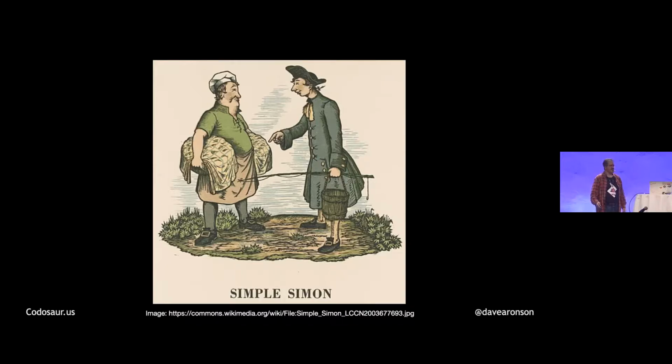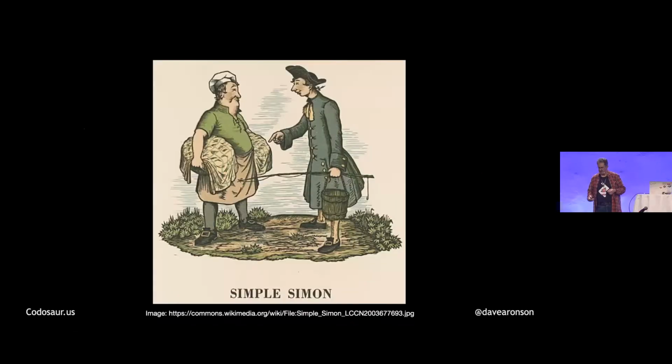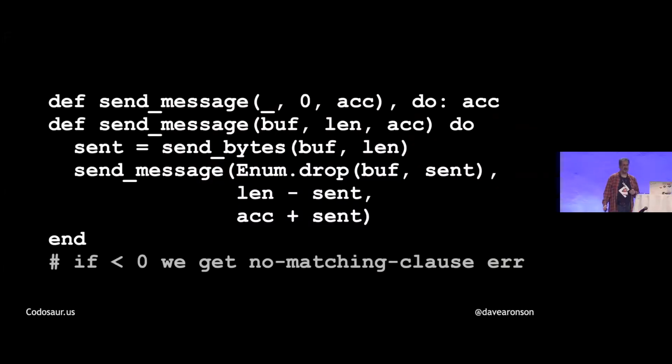Suppose we have a function to send a message like this. This function, send message, uses send bytes to send as much as send bytes can handle in one chunk, and then recurses to pick up where it left off. I've seen this sort of pattern, though usually with loops rather than recursion, used many, many times in communication software. Now, a mutation testing tool could make lots and lots of mutants out of this, but one of particular interest would be this, an example of removing a statement, removing those lines with the minus signs.